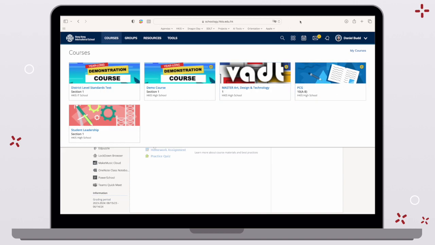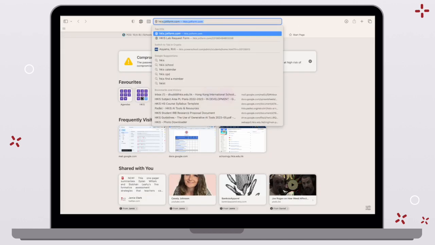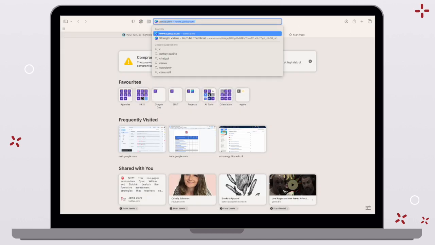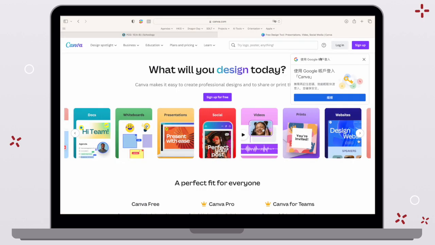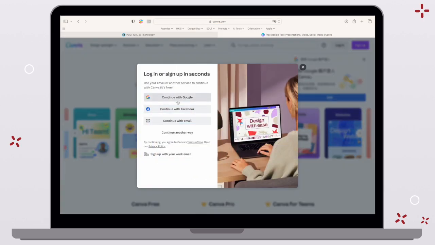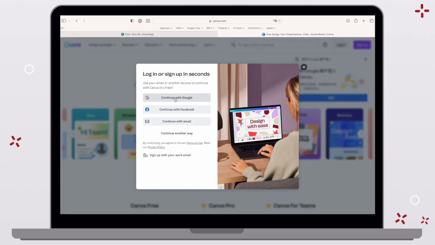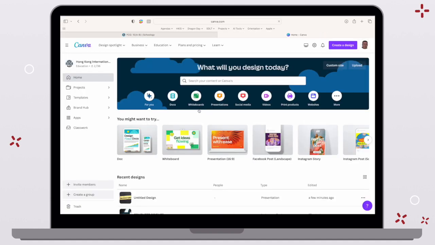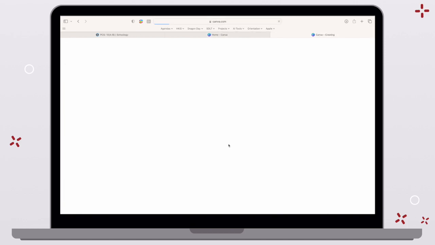In order to do this, I'm going to use a tool called Canva, which everyone actually has a school subscription for. So we can go to canva.com, and then we're going to log in with our school Gmail account. So click on Google. I'm going to sign in with my school account. And what this will do is give you access to all of the different tools that are available within Canva at the premium level because we have an account. So we do have this branding hub which allows us to have access to logos and colors which are associated with the school. So in order to get the right size, the right aspect ratio, we're going to select presentation.